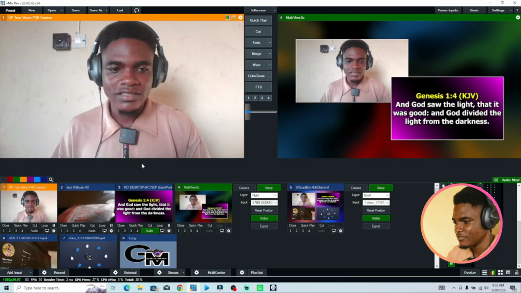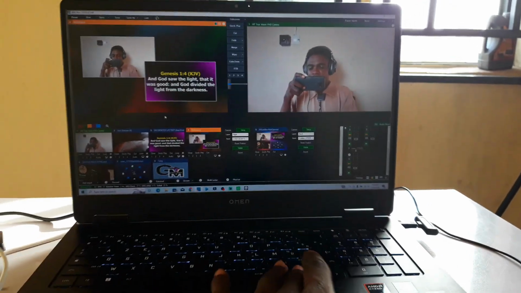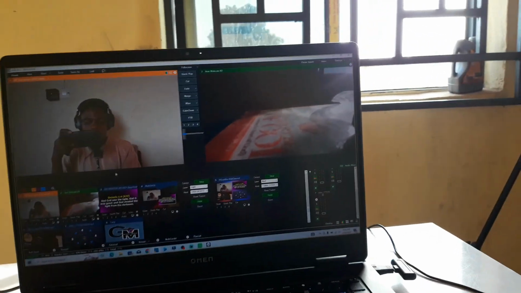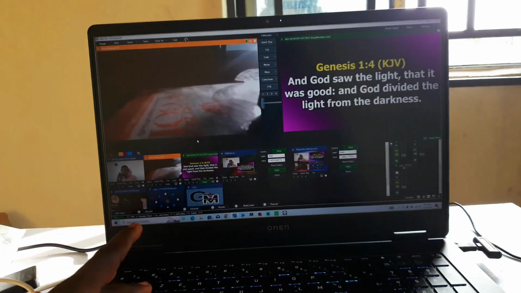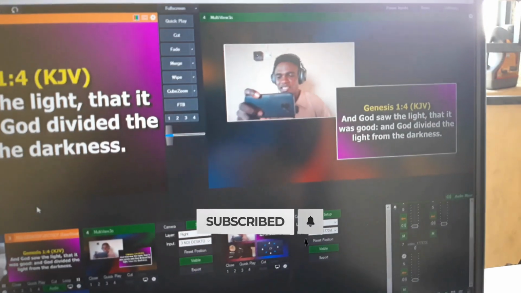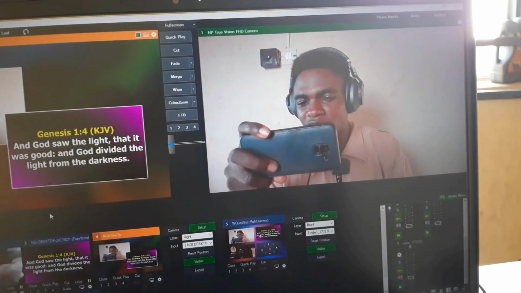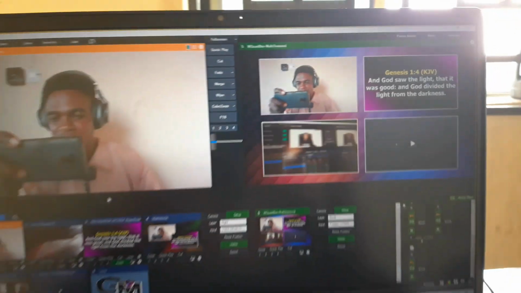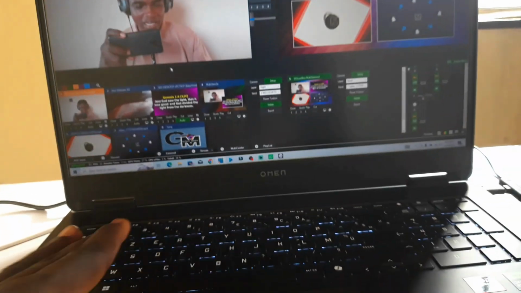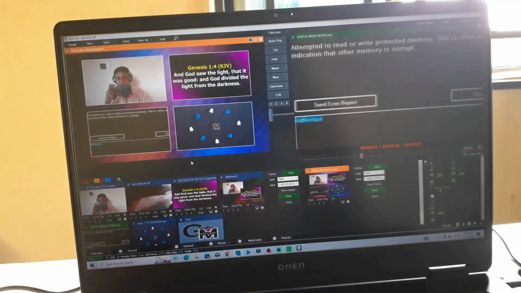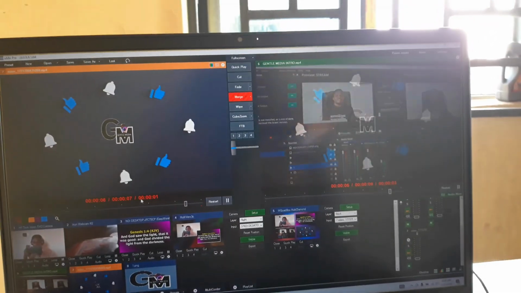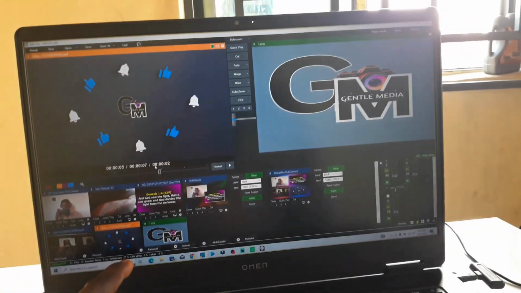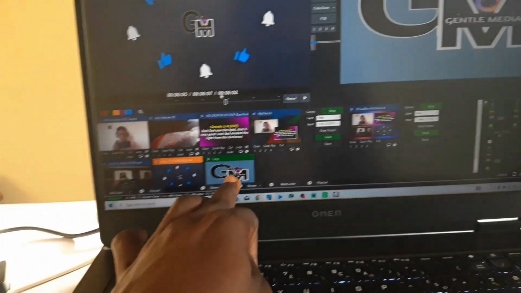All right, so let's test it. Left, you can see it displays camera 1. Right, displays camera 2. Space bar displays your scripture. Letter S, you can see it merges. Left, it merges back to this one. X, it merges to this quad box. You can see it is my keyboard I'm using. F1, we put in this video. F2, we switch to this other video right here. All right, F3 displays this image right here.